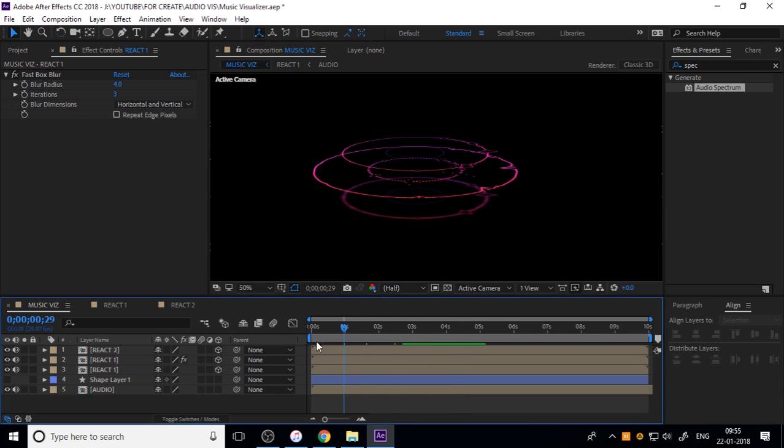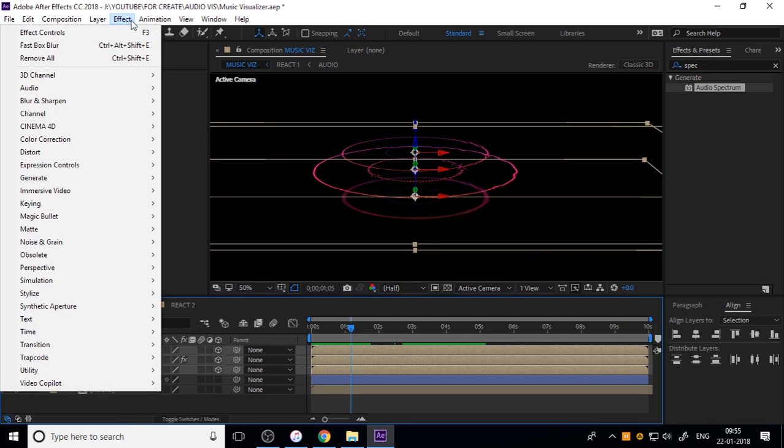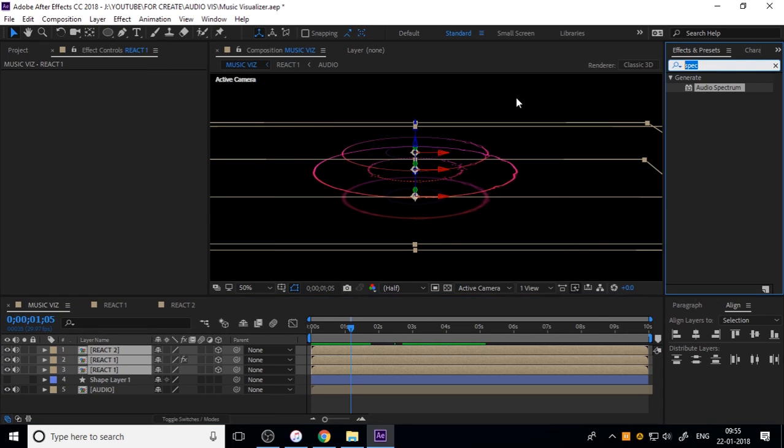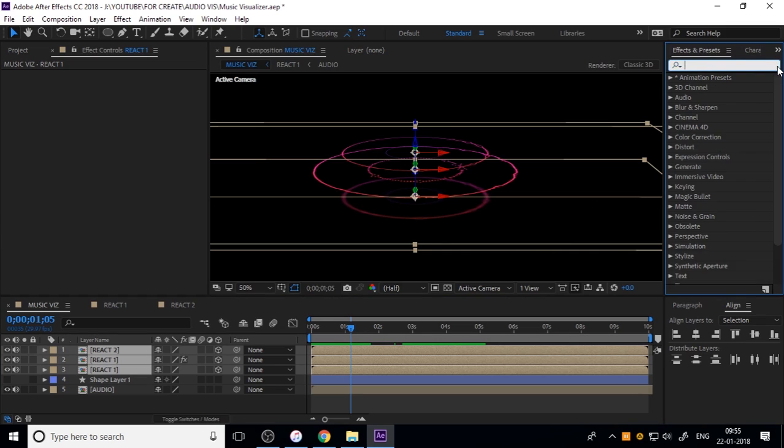Now we need to import, but before we import we need to make it glow, so apply the glow.